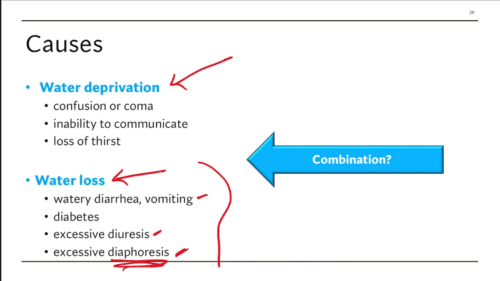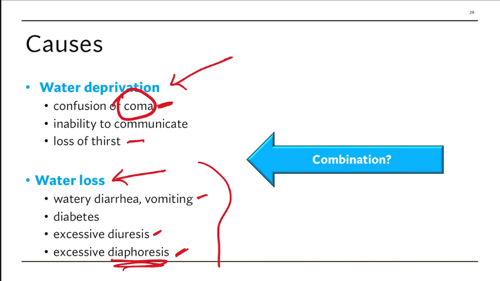So let's just go back to water deprivation. How does that happen? There are conditions, hormonal conditions and what have you, that can cause a loss of thirst. And oftentimes this coincides with someone who is confused. So they're unable to really make the connection between the fact that they're not drinking and they're not feeling well, right? Confusion, though, oftentimes just plays a role in people just not drinking. And of course, if someone's in a coma, they need to be getting fluids some other way.